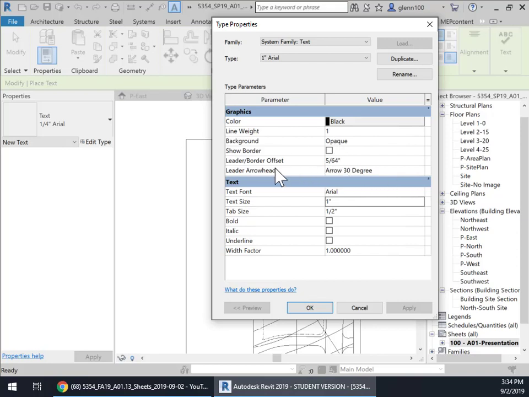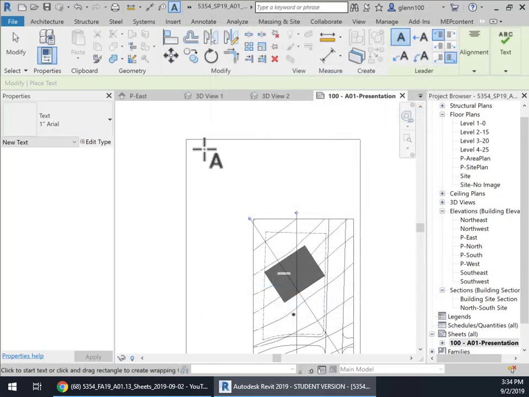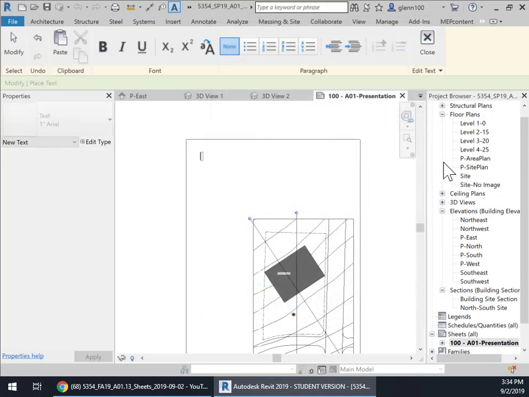The line weight has to do with if we put arrows on it and stuff like that and what the distance would be, but we'll skip this right now. And then I'm going to click up here and type A01 site model and climate analysis. Okay.